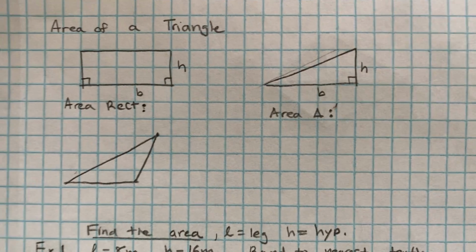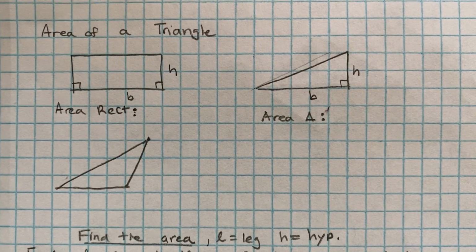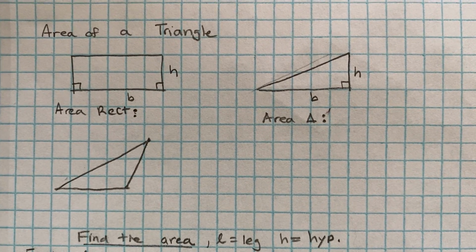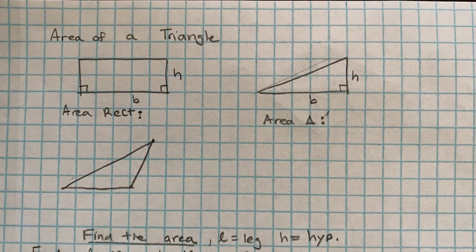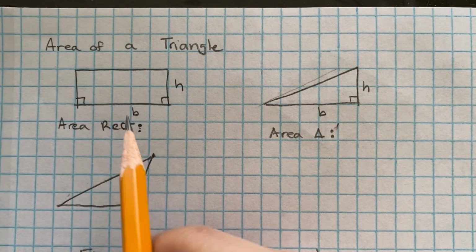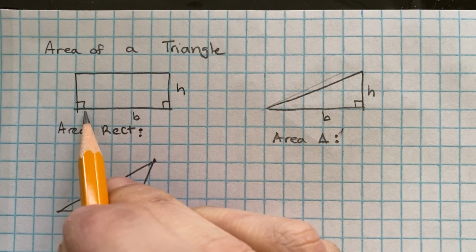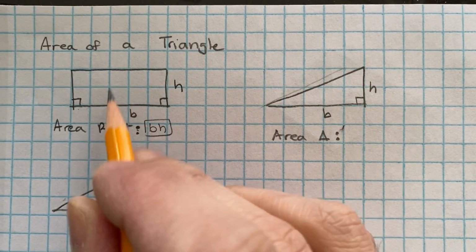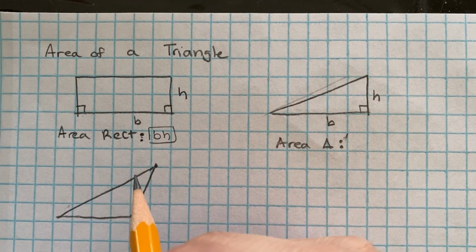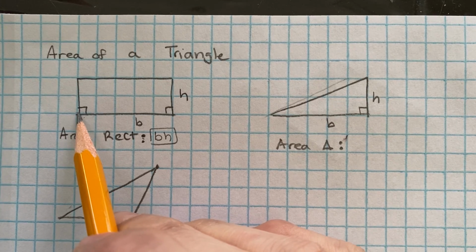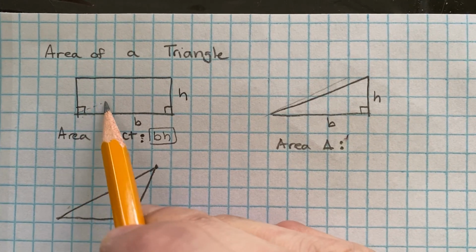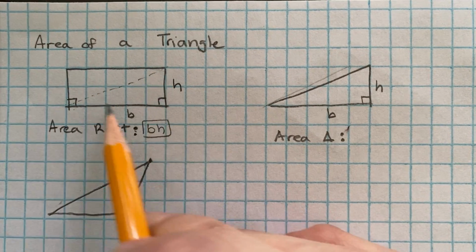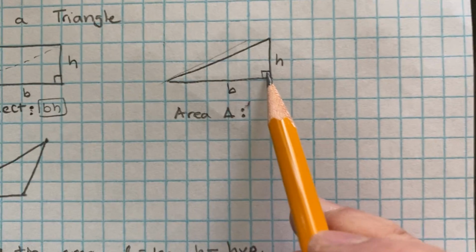Okay, so in this next video, we're going to continue on the Pythagorean theorem in the context of finding area. And so this is just a quick review of finding area, right? Finding the area of a rectangle, most of you guys know it's just the base times the height. Okay, so the area of a rectangle is base times height. And if you take a look, what I do is I take my rectangle and I cut it in half. And if I cut it in half, I'm actually going to have a triangle.